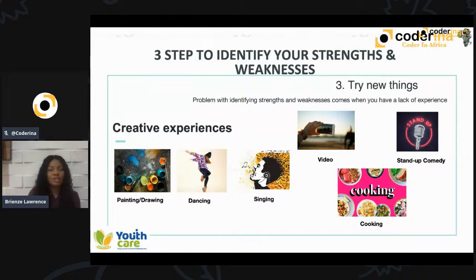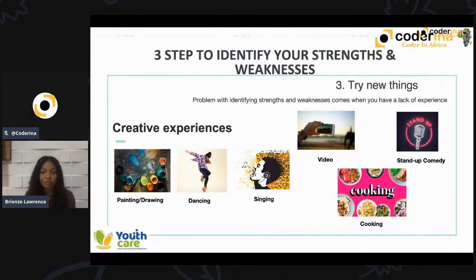Because if you don't try, you don't know. Or are you good at online tutoring? No, I'm not. Have you tried? Because when you don't try these things, you're never going to know whether or not you're good. It's only when you try these things that you see what you like and what you don't like. And surprisingly, when we try new things, we see how brilliant we actually are at them. If you don't try, you would never know that you're actually good at things like that.